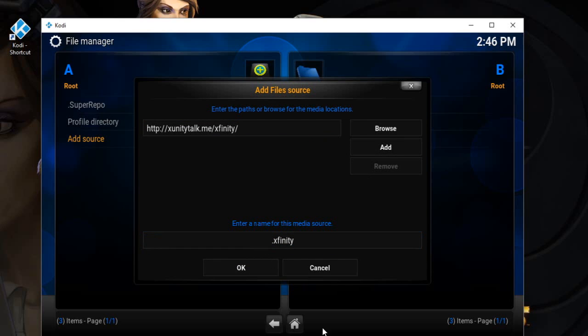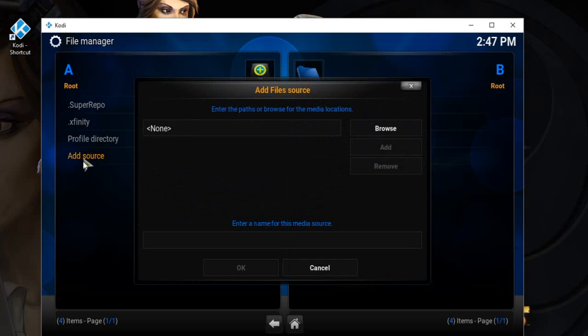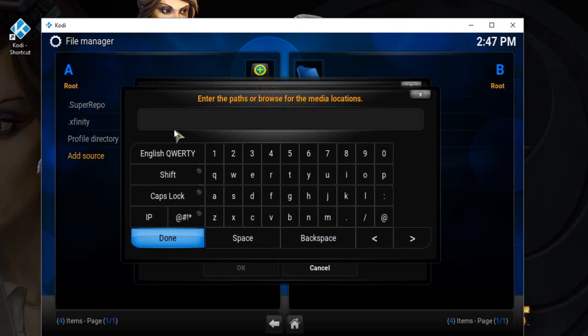I'm putting the dots in front of them so they all line up together when we go to look for them and find some of the other zip files, because sometimes they don't line up together.